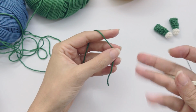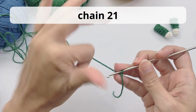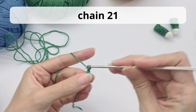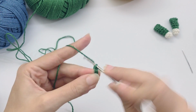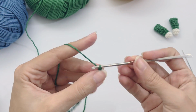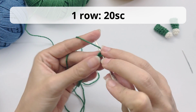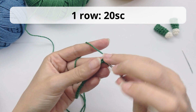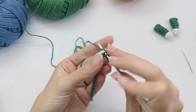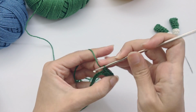Super good. Now let's work the jacket since the arms are done. So here for the jacket, you will chain 21. Okay, so make 21 chains here. I will work all of my chains. All right, almost there. Super good. Once you work all of them, you will skip the first chain and start working in the second chain from the hook. You work 20 single crochet, okay? So work your row here. We are working in rows, not in rounds anymore. And I will catch you up here for the next instructions.